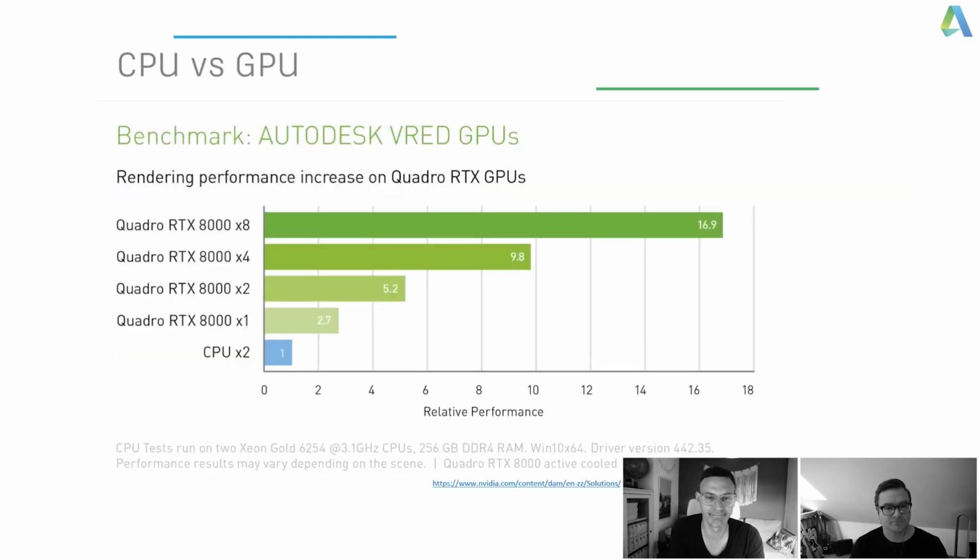So, if we just take a look at these benchmark results, you can see the link below. It's from our friends at NVIDIA, who also did a benchmark with Autodesk VRED with multiple GPUs compared to a CPU. And just look at the results yourself. But I think the results that we are showing here pretty much match what we have experienced and recorded earlier in our benchmark over here.